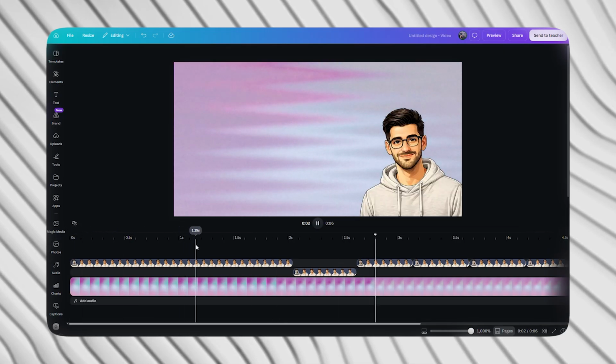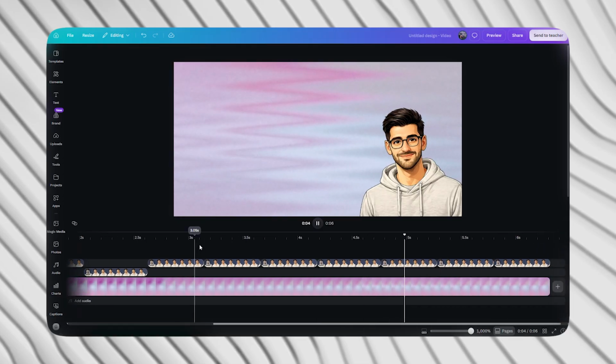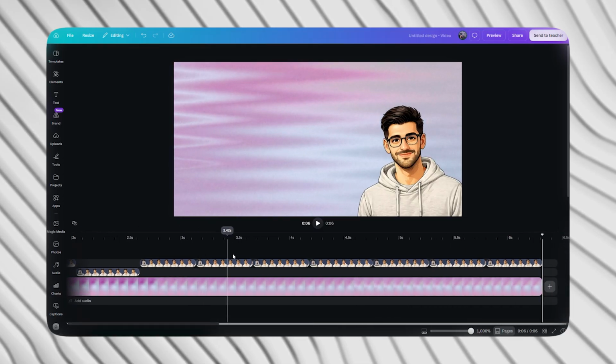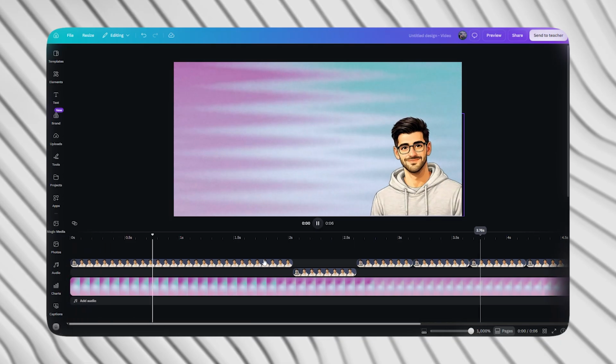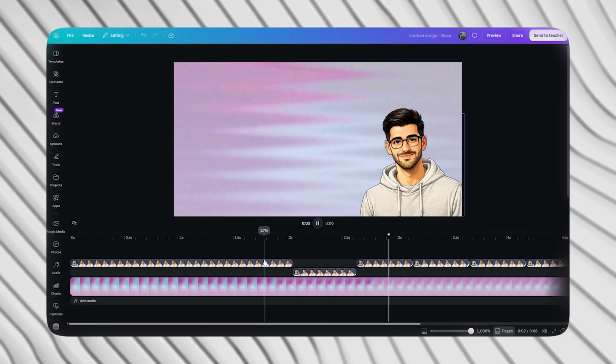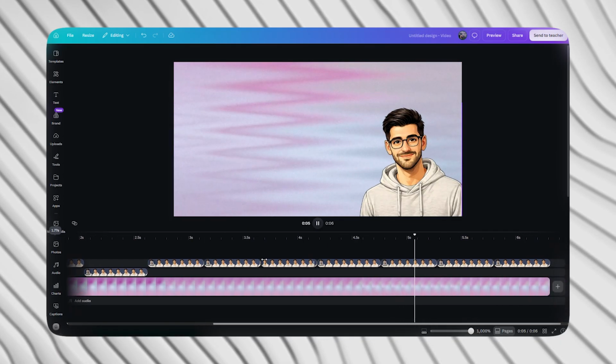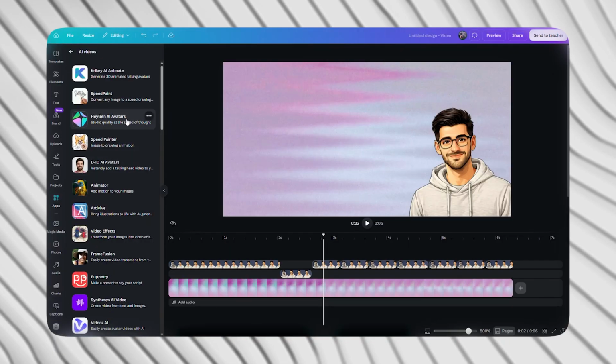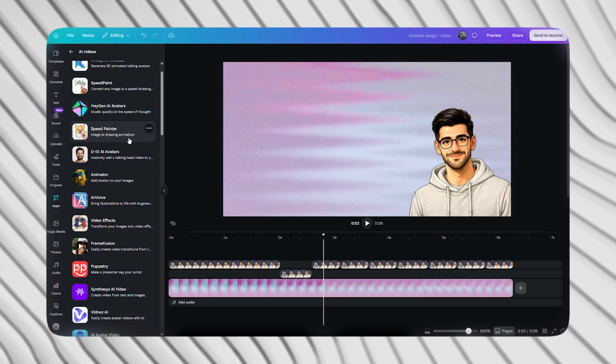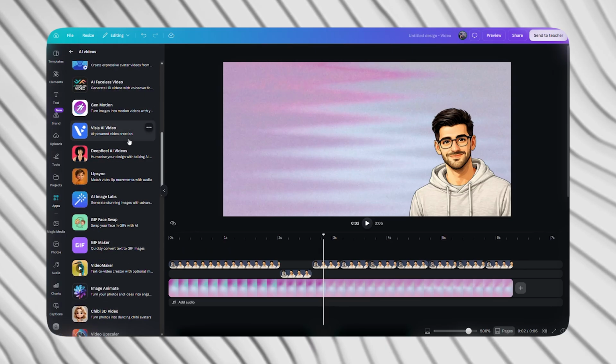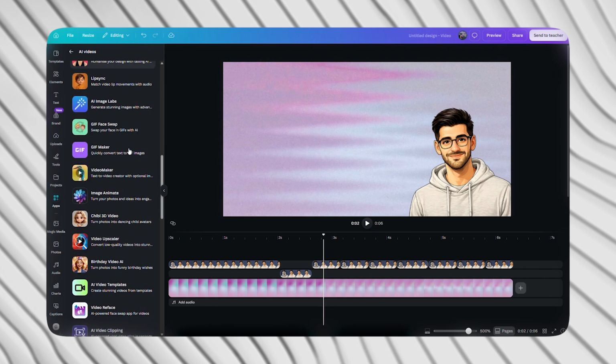This is the exact same technique classic animators call the puppet mouth, and it works brilliantly for tutorial-style videos, and if you want full, realistic lip sync, Canva's AI tools have you covered. Go to Apps in the left sidebar, and you'll find a whole range of AI avatar tools. Canva's own AI avatars, DID AI avatars, HeyGen, and avatars by DupDub.